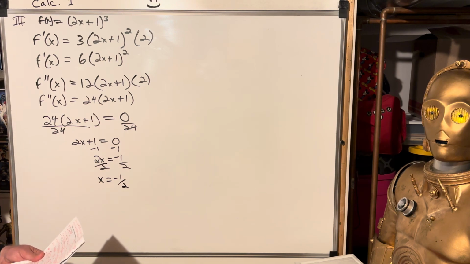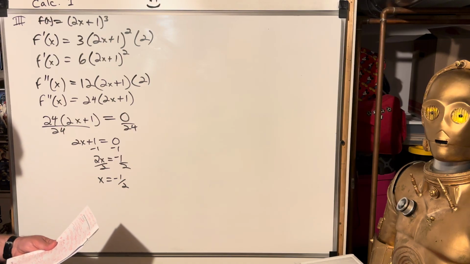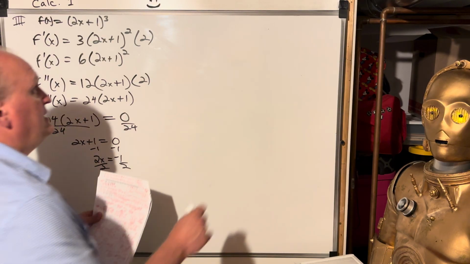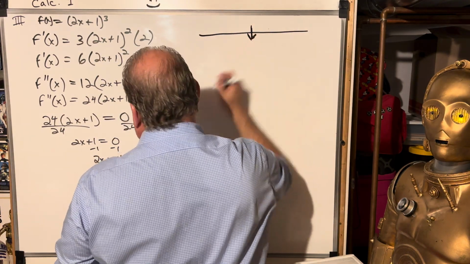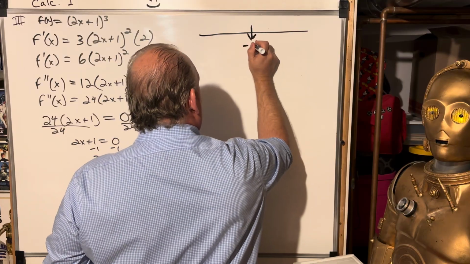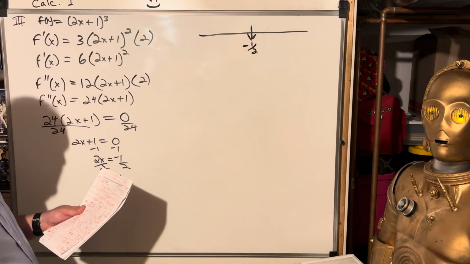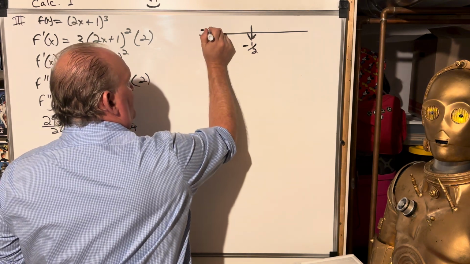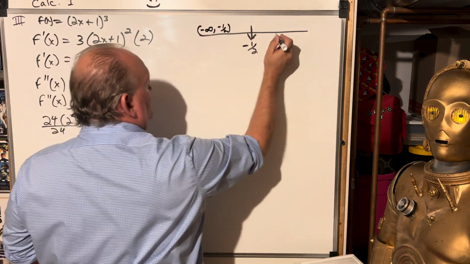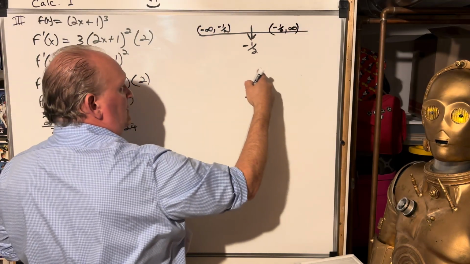We're going to look and see about the inflection point here. So what we want to do is set that up. So let's set it up in just a number line interval. I always put an arrow on your critical number, your inflection point. Negative 1/2. All right? And so negative 1/2, we want something to the left, something to the right. When we set up the interval, negative infinity to negative 1/2 and negative 1/2 to positive infinity. Those are the two intervals that we're checking.